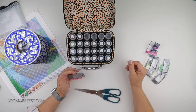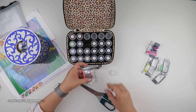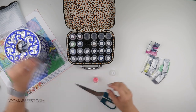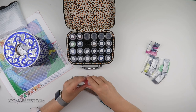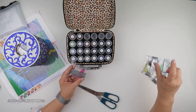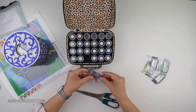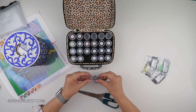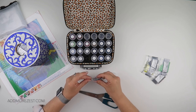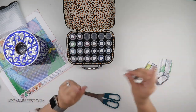Decisions, decisions. I guess I'll make the decision when I sit down to diamond paint this evening and decide whether I fancy starting a little turtle or doing a bit more of Picasso. Maybe I'll finish another strip row of Picasso because I'm halfway through a run across, so maybe I'll finish the run across and then do some of this turtle. And if I'm enjoying it I'll continue the turtle until I've finished — or tortoise. If I'm still thinking of Picasso too much then maybe I'll go back to him for another row and do them alternate rows.